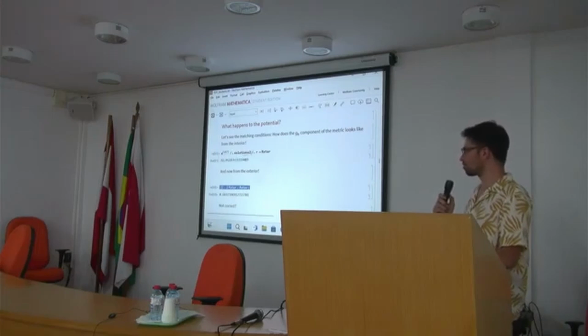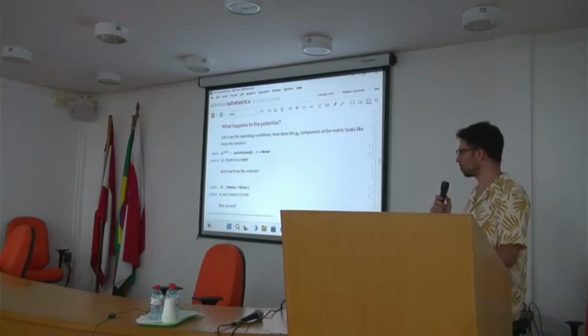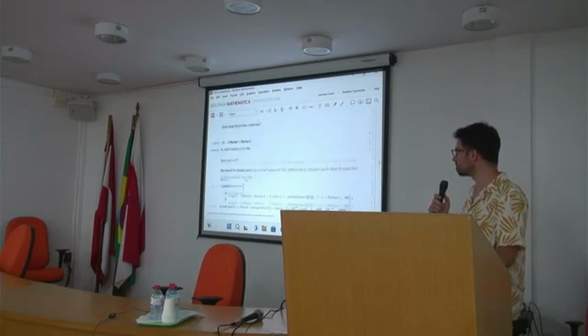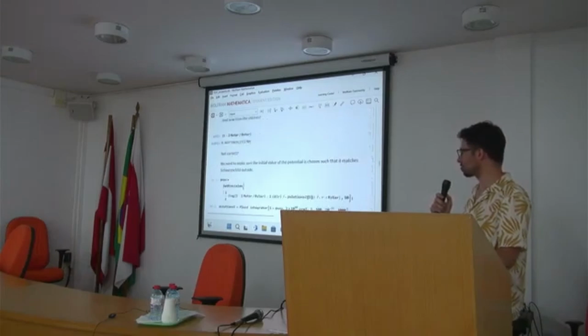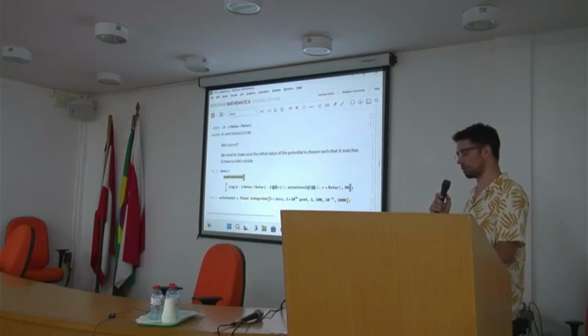Luckily, you don't need to do a shooting method for that, because this equation decouples from the other ones. You can do a rescaling of your parameter using this expression here. This is very easy to show analytically. That needs to be this expression here, your rescaling. And then you just need to add this parameter to the value that you had. So basically, you need to integrate twice in order to match it.